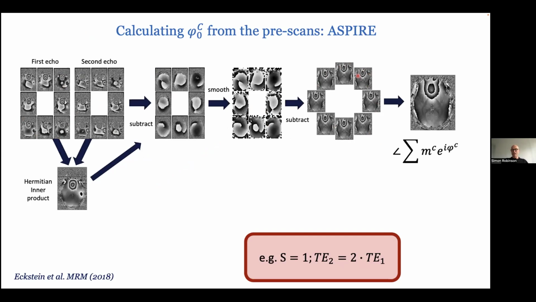We can then sum them over channels and calculate the angle of that. And this is the method that we call ASPIRE, which we've implemented on the image reconstructor for VB, also VE. Some people use this at 3T as well for comparison studies. And we're going to bring this out for XA soon. That's a bit Siemens related, but this is now in use at 49 ultra-high field sites, and that really forms the backbone of our other developments.